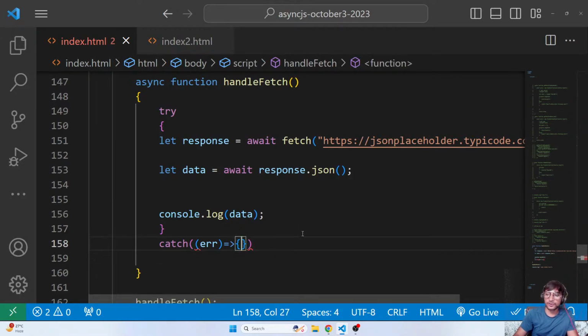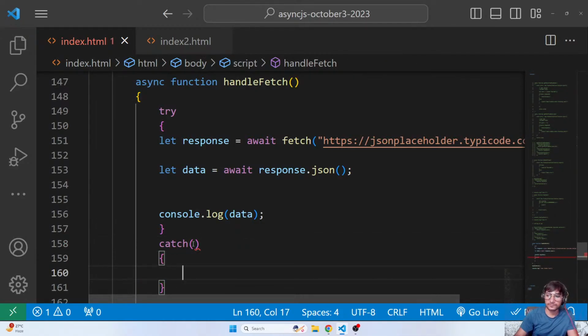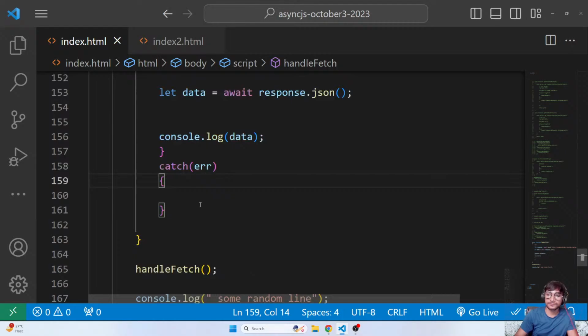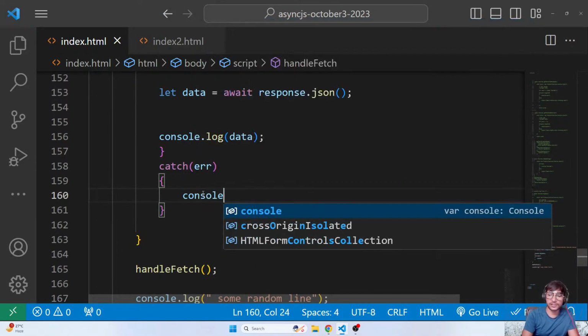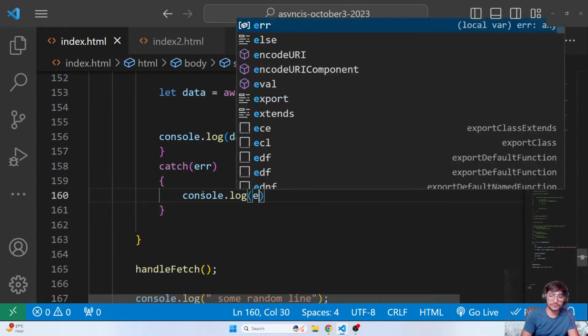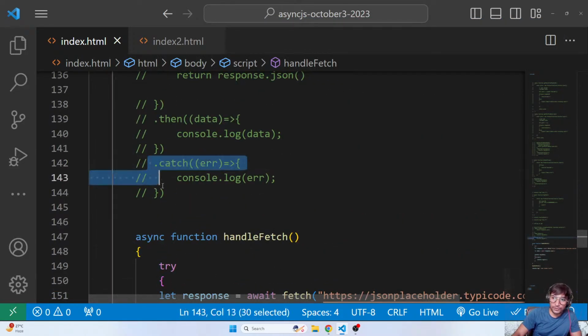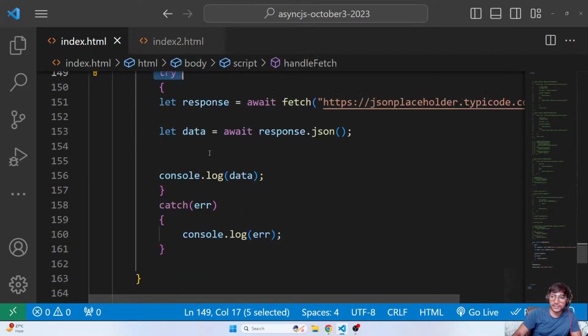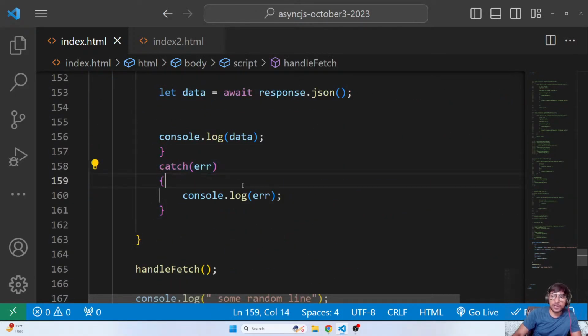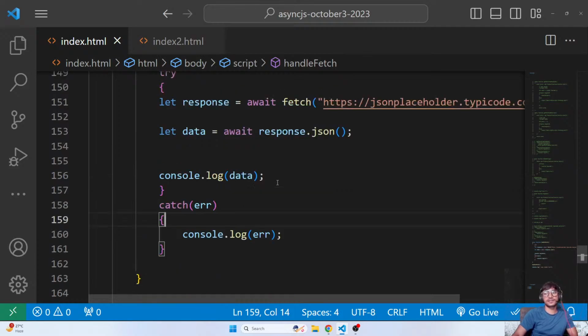Oh, sorry. If you're using try catch, you can't put a callback function. You have to directly go like this. So you can use a JavaScript try catch logic. Console.log error. So guys, remember, here if you use dot catch, you have to pass a callback function. But if you're using try catch of JavaScript, you don't pass a callback function. You simply pass the error and directly the block. Here catch itself is a function directly. So this is the way, guys.